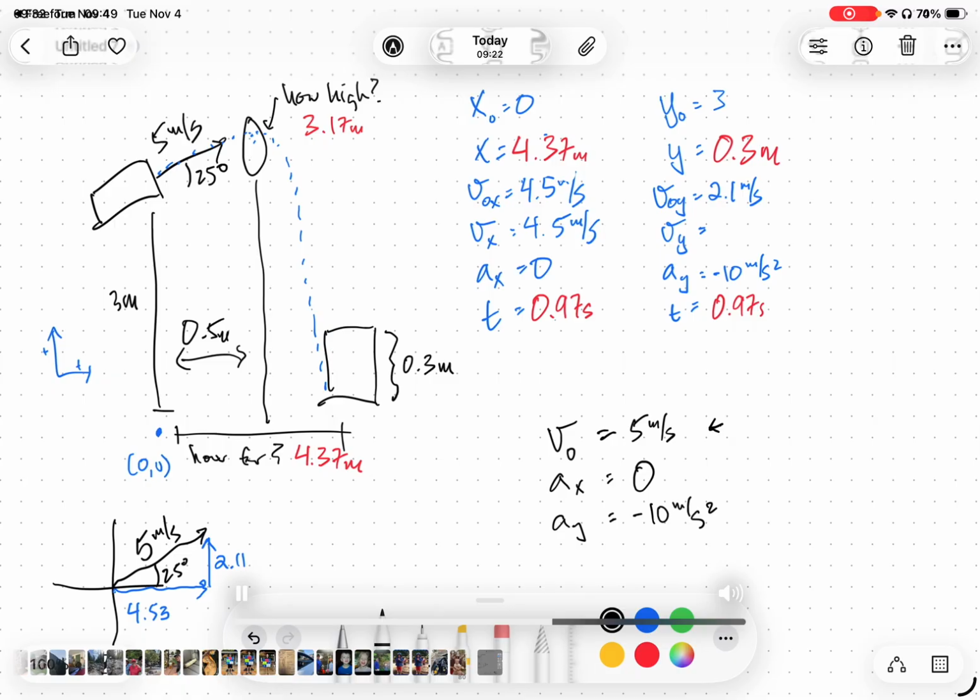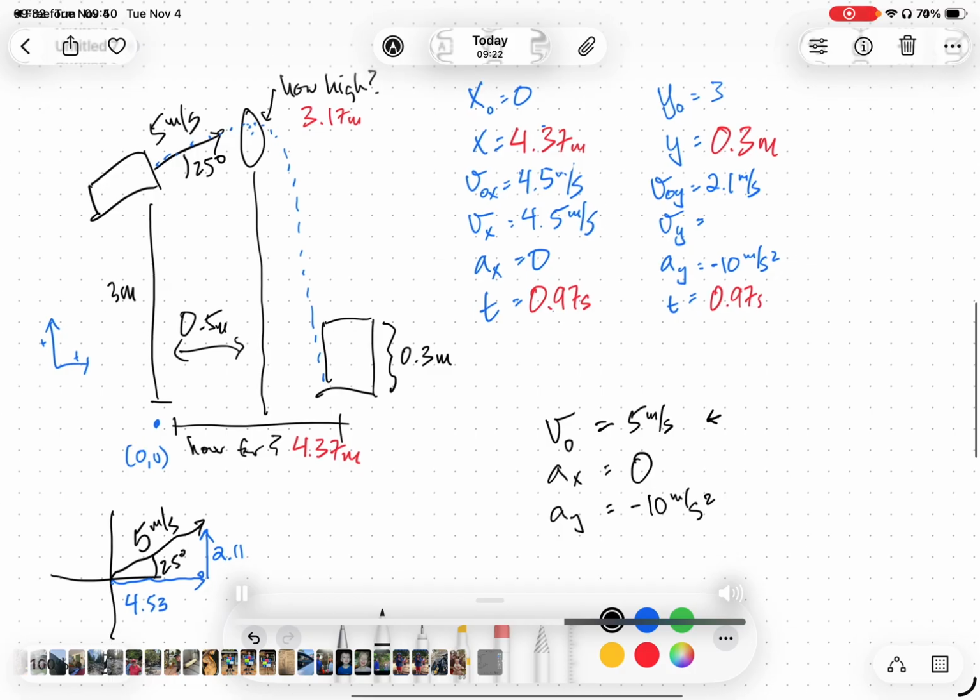But if we make it smaller, then what we're going to find is that it doesn't quite reach the bucket, which is also what we saw with the actual launch. So what that means is that we can't just change the initial speed. If we make it bigger, we'll overshoot the bucket. If we make it smaller, we'll undershoot the hoop. So we have to make a slightly different change.